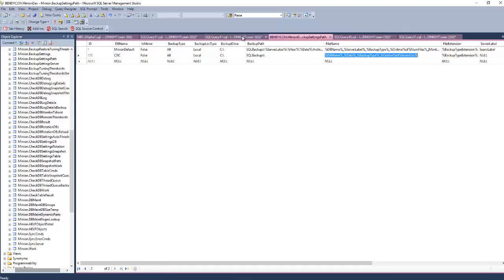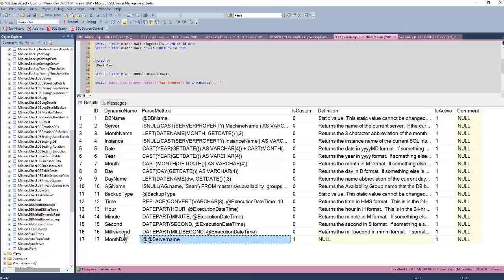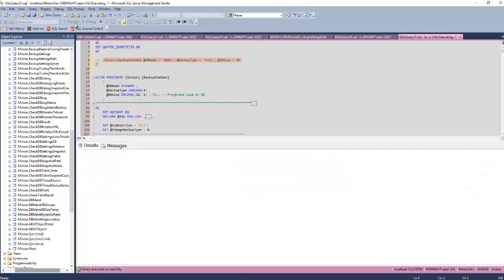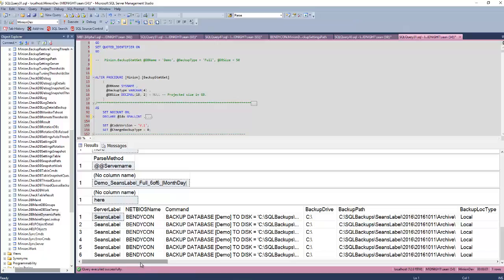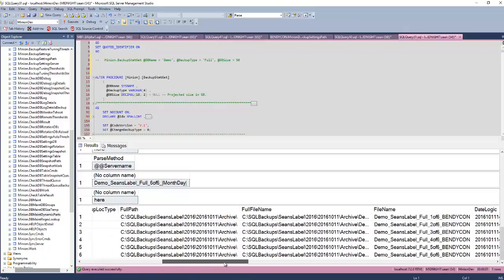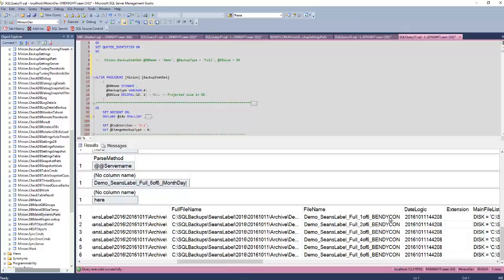And so that should put the server name at the end of it, because month day right now is attached to server name, and it is custom, and I haven't filled in anything in there because that's just an example. And now when I hit go, and file name ends with Bindicon, I'm evidently returning stuff in there I don't need to return, so I'll take care of that. But you can see that I've got my server name at the end of that where month day should have been. And sorry, that threw me there for a second.